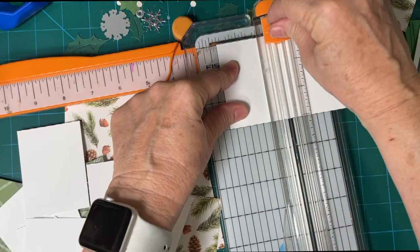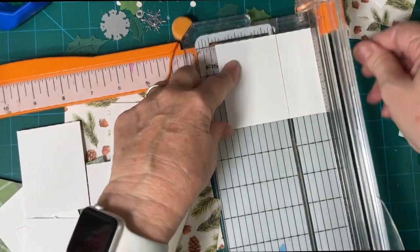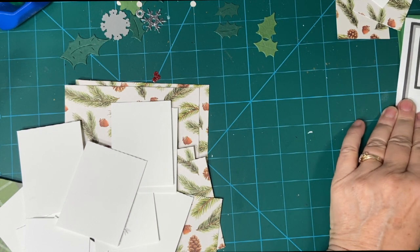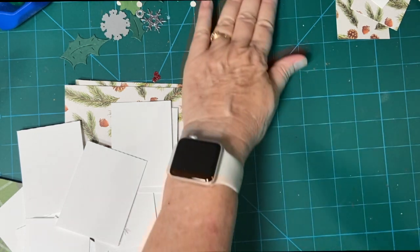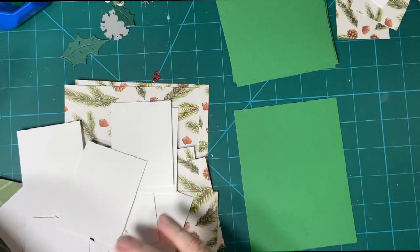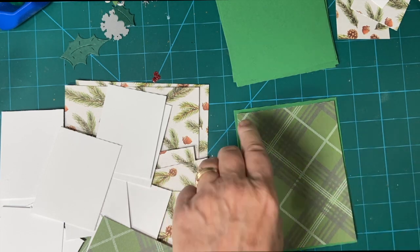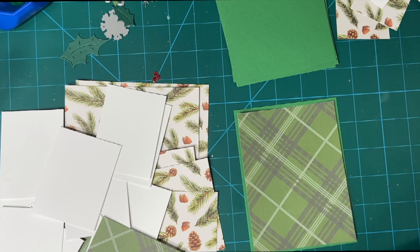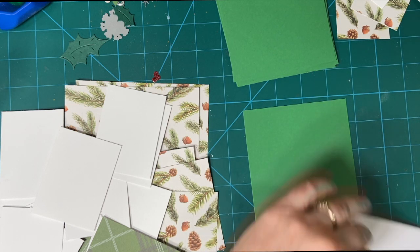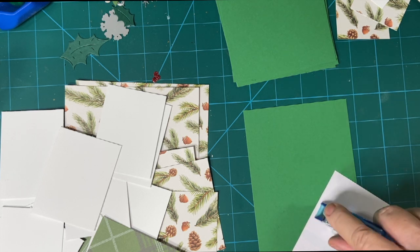Almost done here. Okay. I think that's a nice contrast there. Going to assemble the card fronts first and then put them on the card bases.